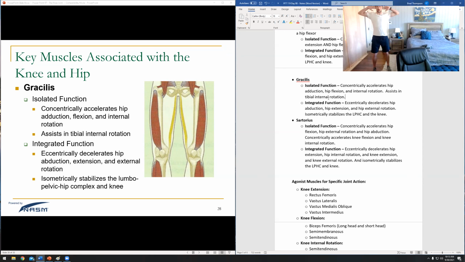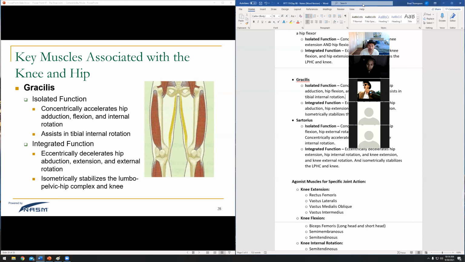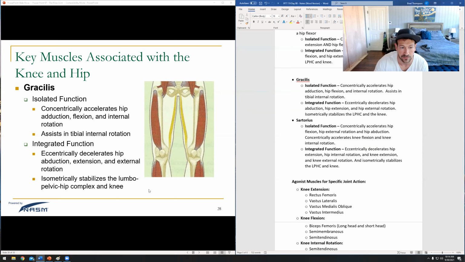Let's say I'm doing prisoner squats, right? I'm not squatting like this, right? My gracilis doesn't get to do what it needs to do. I would want to make sure I'm learning how to stabilize my knees. So I would drive my knees out as I squat down, creating that external rotation instead of internal rotation. So I don't want my knees to cave in. I don't want them to overly cave out either. But usually, like I said earlier, we don't really see that problem as often.